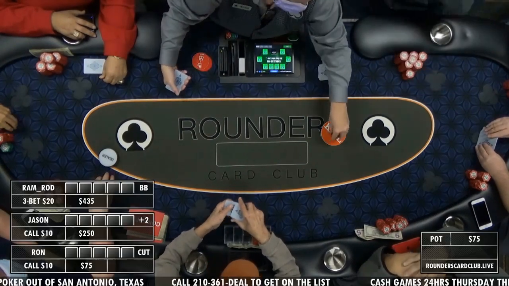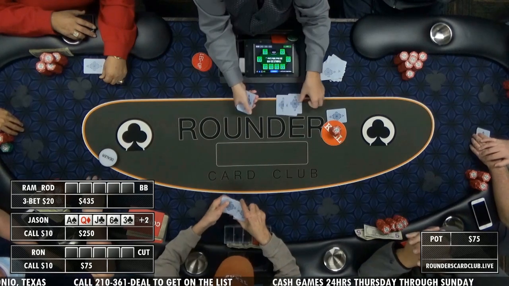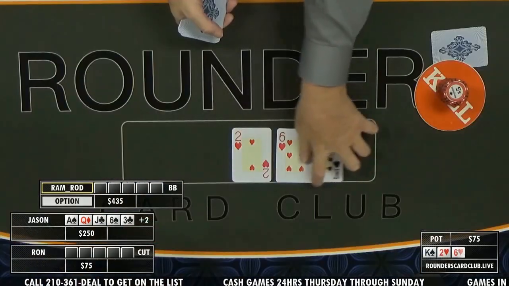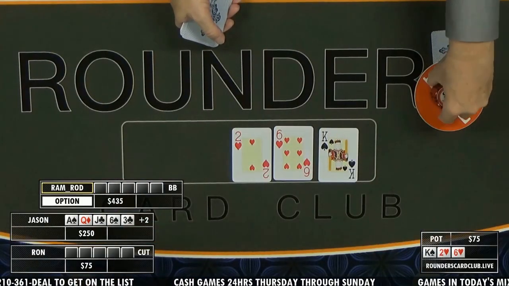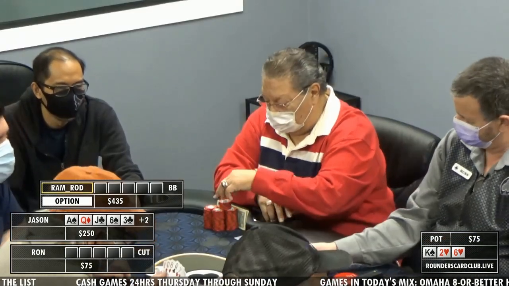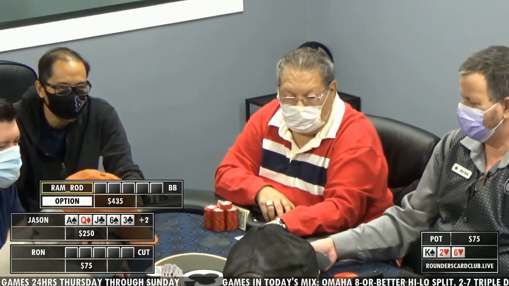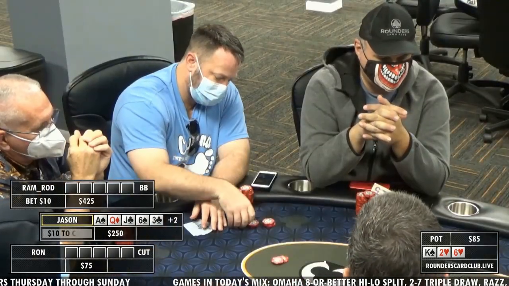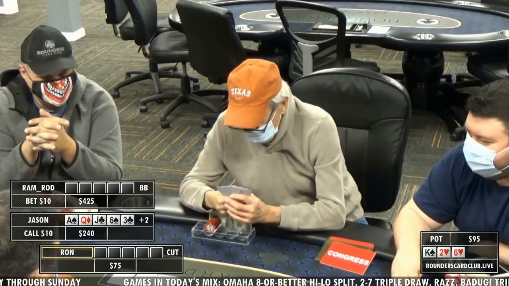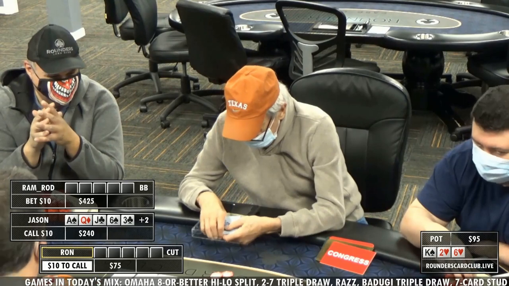It looks like we're going to go just three ways to a flop. Jason has another decent hold in there with the suited ace and a three, and flops the nut low draw with some backdoor possibilities. When you have ace three, you really want to see that deuce on the flop. For sure. Absolutely. Doesn't guarantee anything, but it definitely helps.